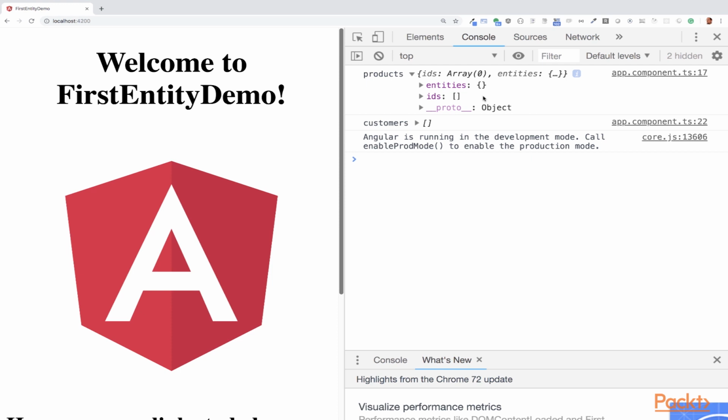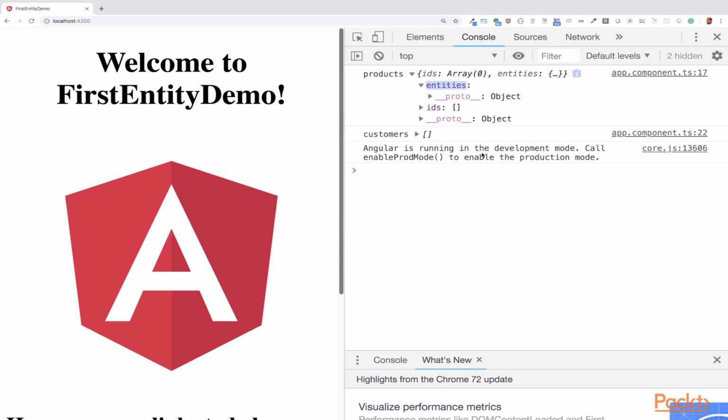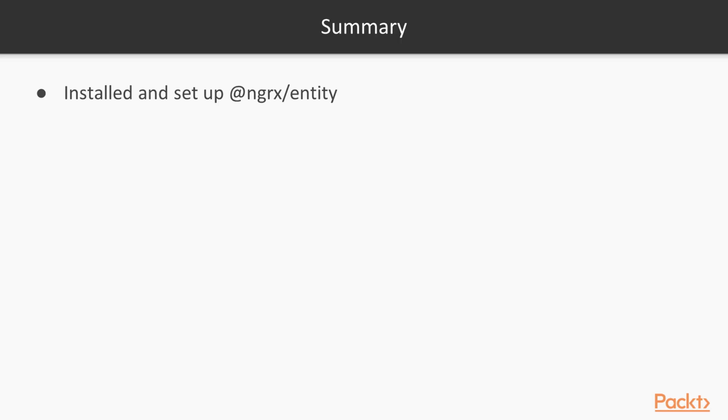And that means that if we were to use an ngFor at this point to try to show it, we wouldn't be able to. We would need to transform it first. Looking at customers, though, we see that it's a straight up list, so no changes there. On the other hand, customers is not using the adapter yet. So we will need to learn how to adjust to this new reality, and the answer here is to use the correct selector.